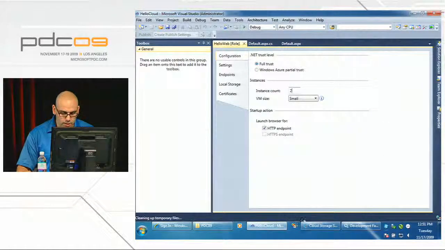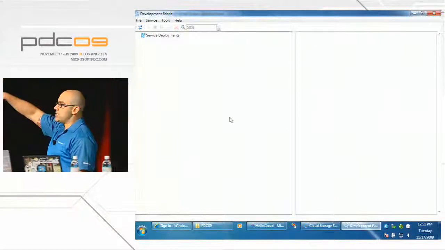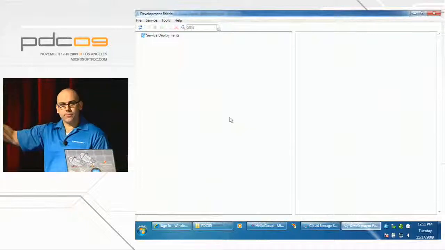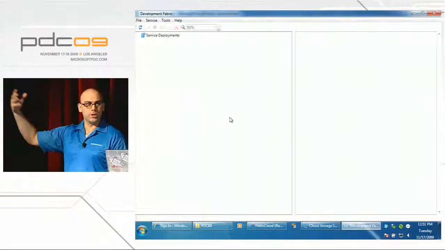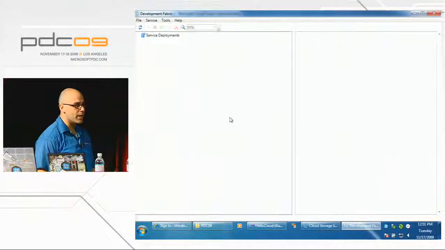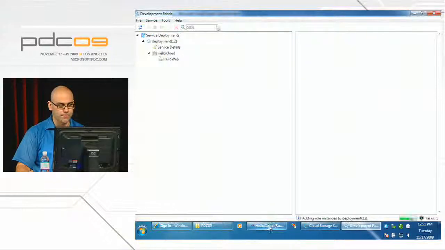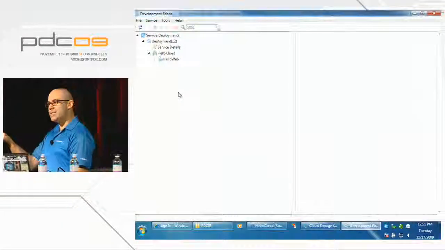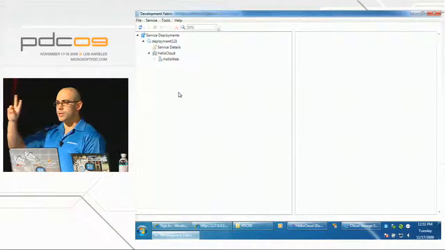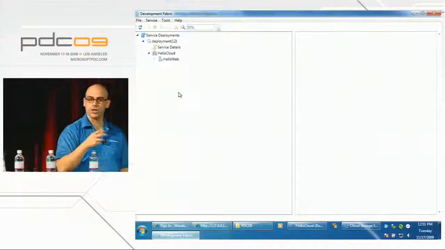So what's happening now? Let's go to our fabric. What's happening now is the fabric is operating as if the cloud would actually take our project. And it's doing the step that it would have done when we published and deployed the project. So what Visual Studio is doing now is packaging up our solution. It's deploying it into the fabric. It's taking the service information that we set. So it said, hey, I want 2 instances of this. So it's built out the 2 instances, and now it's deployed our application to it.